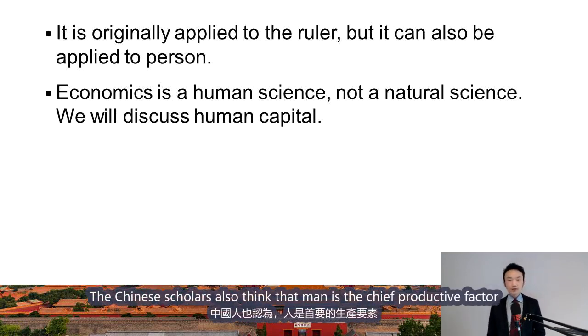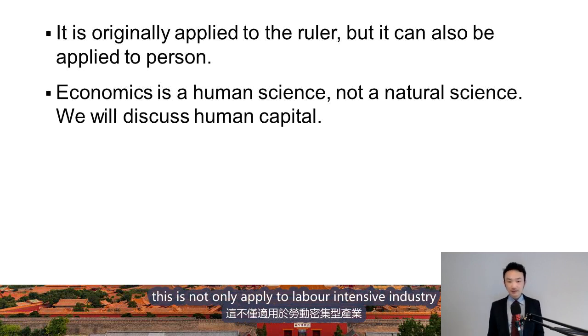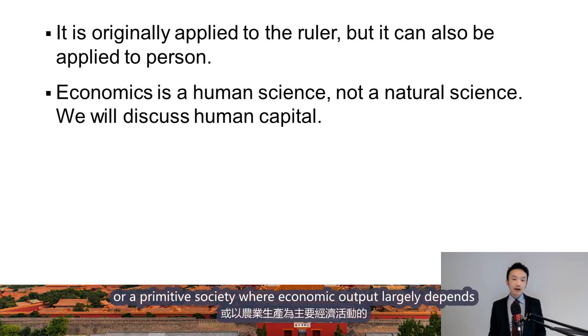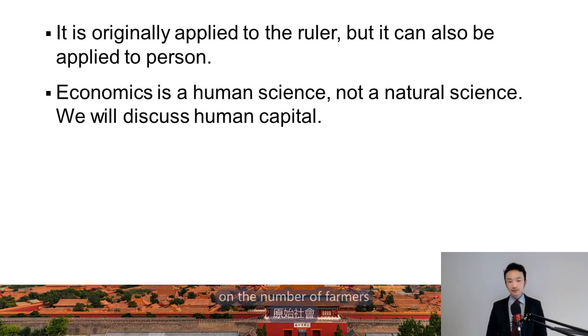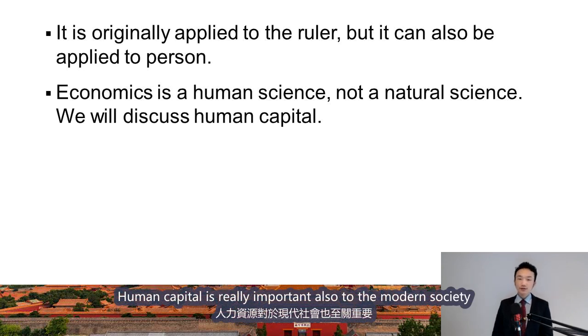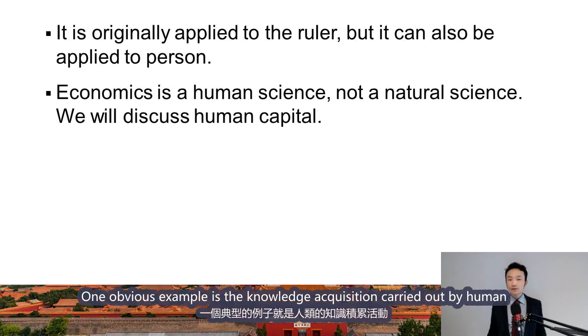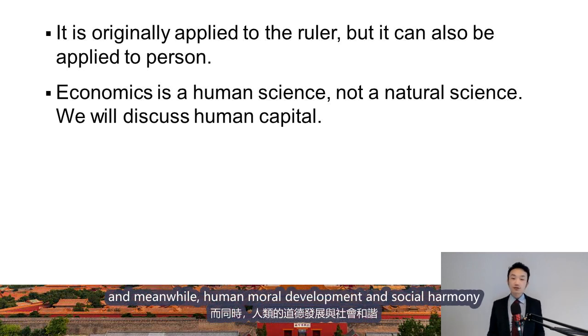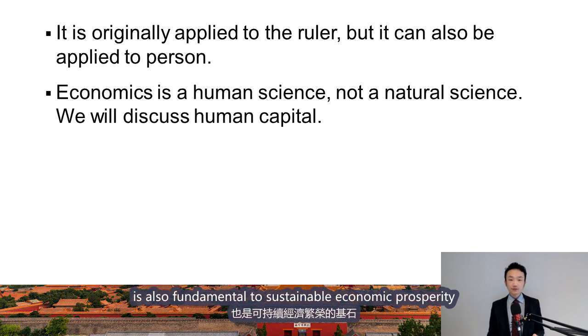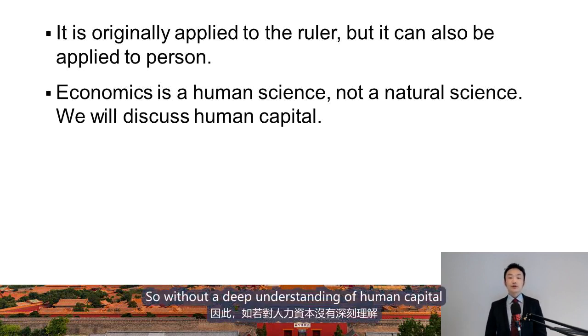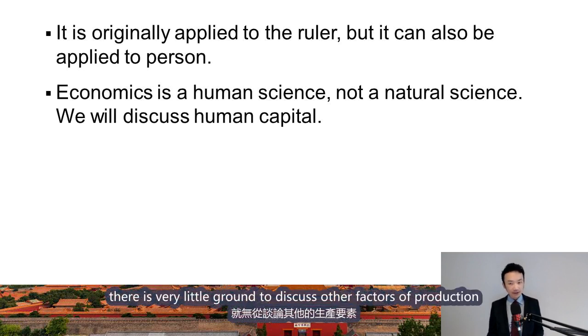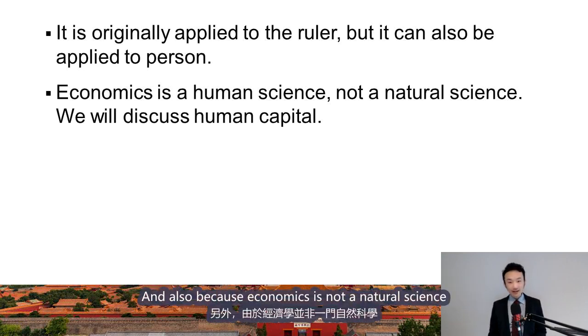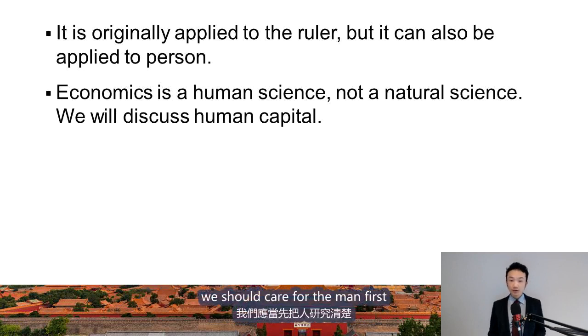The Chinese scholars also think that men is the chief productive factor. And this is not only applied to labor-intensive industry or a primitive society where economic output largely depends on the number of farmers. Human capital is really important also to the modern society. I mean, one obvious example is the knowledge acquisition carried out by humans. And meanwhile, human moral development and social harmony is also fundamental to sustainable economic prosperity. So without a deep understanding of human capital, there is very little ground to discuss other factors of production. And also, because economics is not a natural science, but a human science, we should care for the man first.